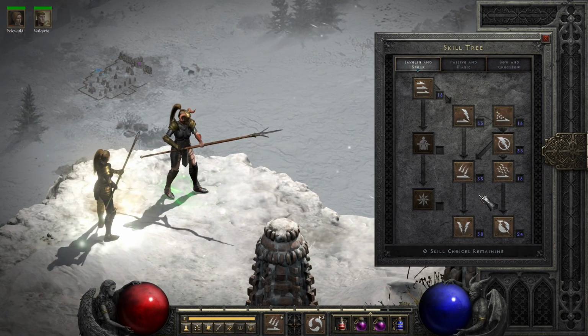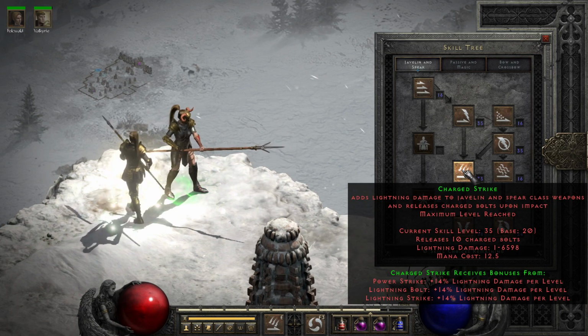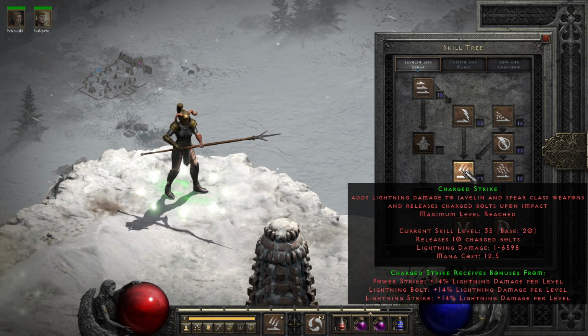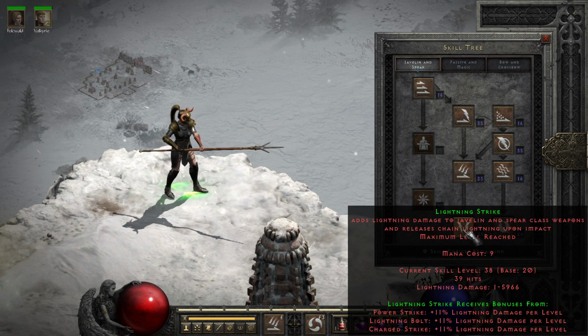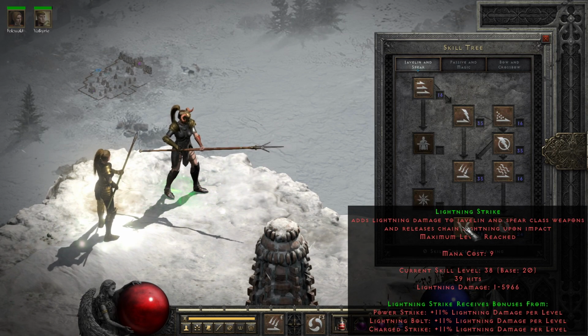So we went to 20 Charge Strike for our boss killing skill, since we can stack all 10 bolts on a single act boss, or even most of them on larger enemies outside of that, and we went with Lightning Strike for the crowd control, since even though it doesn't overlap as much as Fury, the amount of bounces it gives can wreck decently sized crowds.